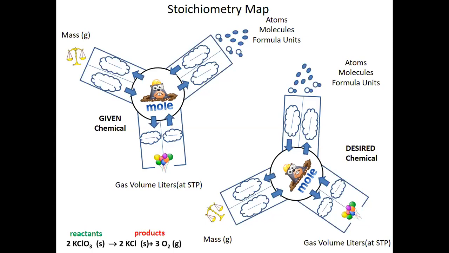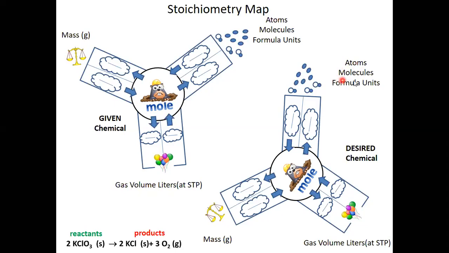And what we recall from our work is that chemical quantity comes in various flavors, or different kinds or amounts. And those different kinds or amounts are described by things like mole, mass, volume of gases in liters, as long as it's at standard temperature and pressure, or our different kinds of particles: our atoms, our molecules, our formula units.